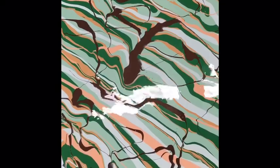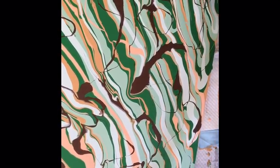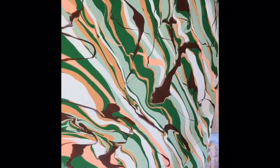Paint not moving too quickly on the canvas, so it's obviously on the thicker side. So just keep trying. When you are tilting a canvas, always keep recentering the paint so you don't end up tilting it all off at one end or the other. It's moving slowly. It's a really warm day here, so probably could have done the paints a little bit thinner, but I didn't. So this is what we've got. Come on, baby, move. There you go. Let's cover it, slightly back to the center.